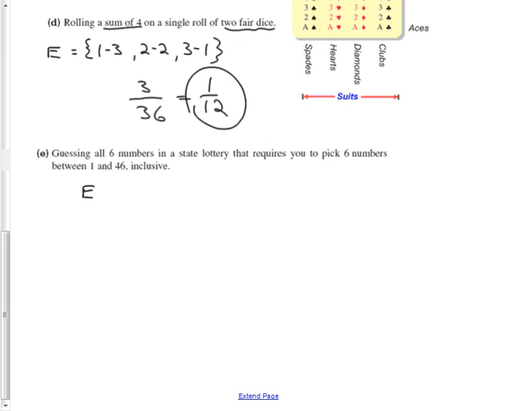Do I have 1? There's one set of right numbers. Oh, I kind of asked the question poorly. There's one set of right numbers. So my event is only one thing. Now what is the total value in my sample space? How many groups of 6 can we select? Is one number 5 different numbers? So the order is 5 and 1.